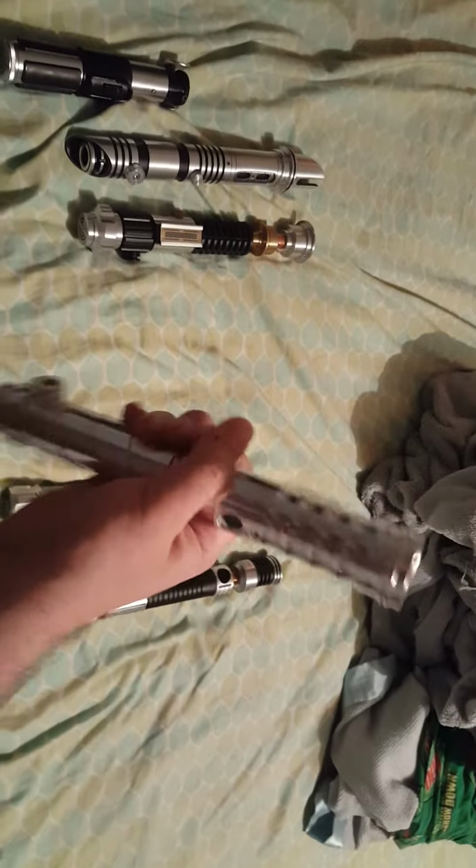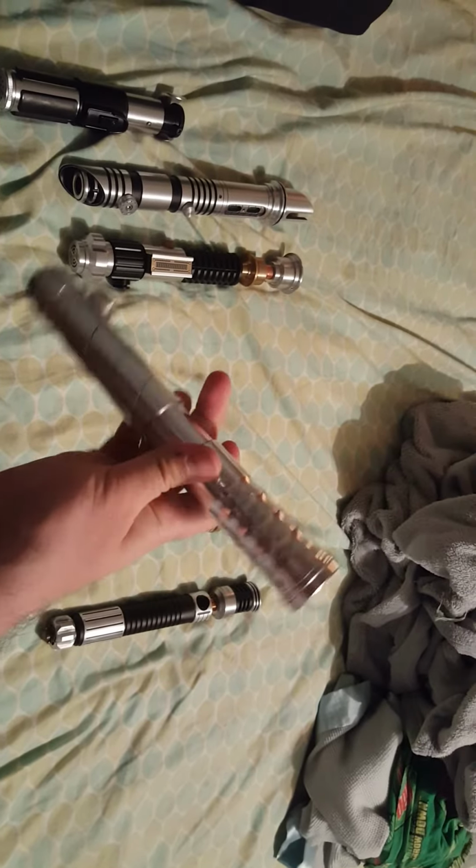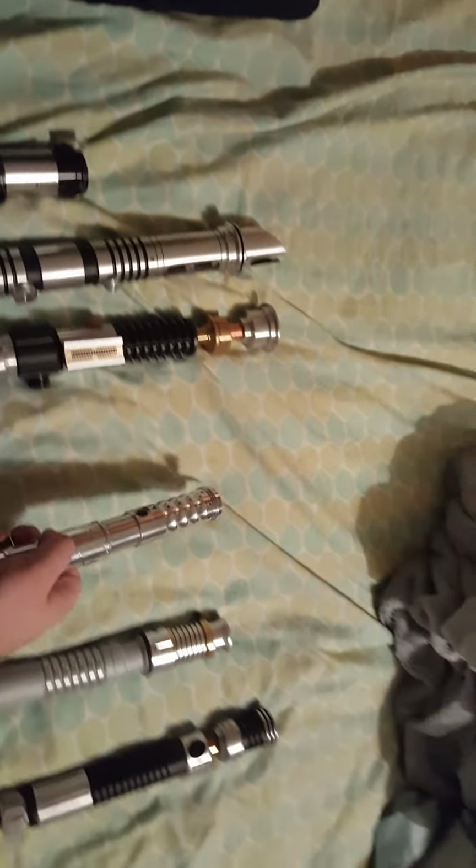This is a really nice feeling saber. And I bought it because he does what's called runs. In the saber world, while these are more mass-produced, runs are like, let's say a smaller saber maker says, okay, I'm going to make 100 of these sabers in a run. You sign up, you say you're interested, you pay me, I'll do the run, I'll get these out to you. What's kind of nice about that is instead of having a saber that's 1,000 sitting out there, you have a saber that's 100. There's only 100 people that have this saber. And it's a really nice ergonomic, well put together saber.